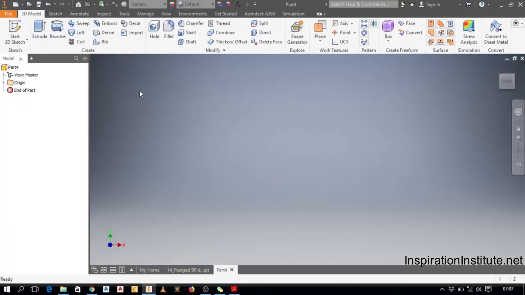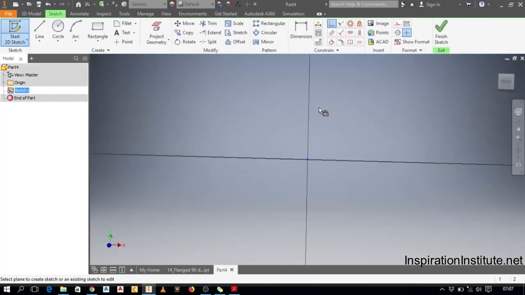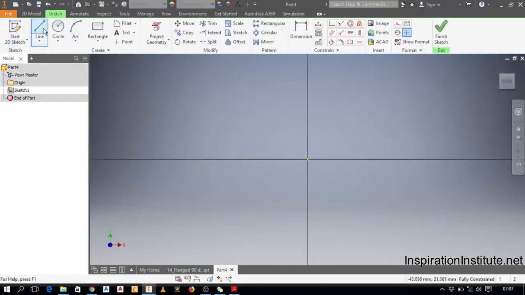Alright, once Inventor is started, we'll go to New, double click on Standard. Now we'll start our sketch like so, clicking on the XY plane. We'll draw a vertical line on screen. Move on to the coincident constraint, hover at the center, click at the center, and click at the origin to align this line center-wise.